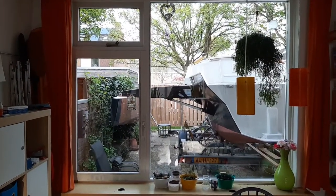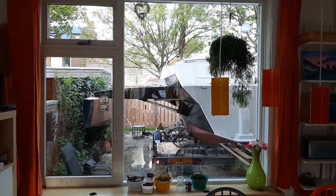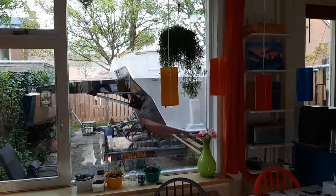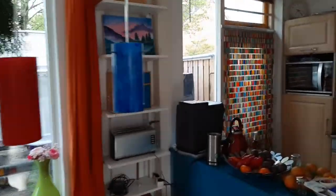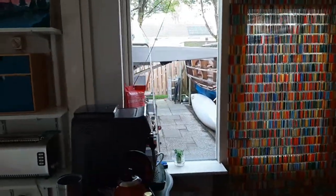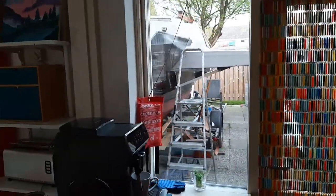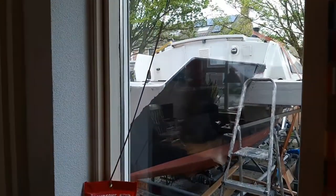Here we have the nearly laminated top of the beam that I redid without any wood on it. I couldn't resist giving you a shot from inside showing what it looks like when you have a boat in your backyard. Here is the view out the back window — and what you see is a boat. As you walk around to the kitchen, what you see outside is also a boat. So yeah, wherever you look, it's all boat.